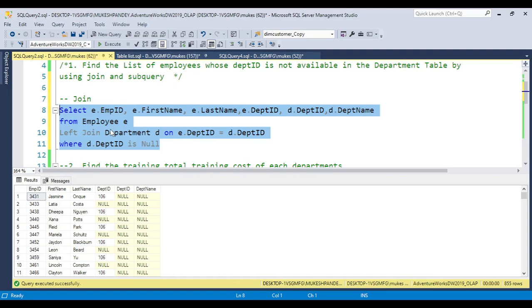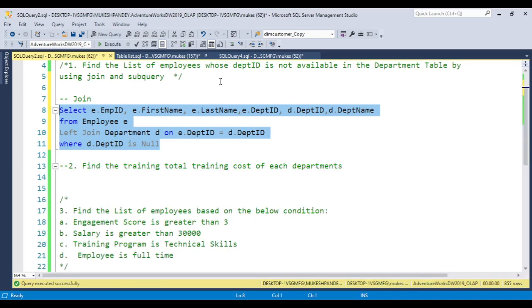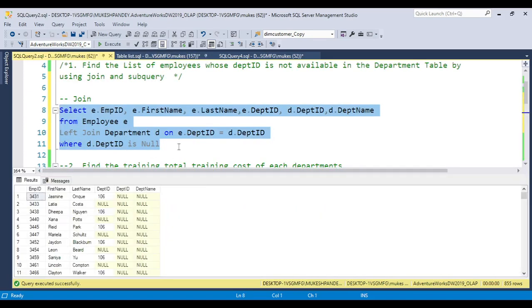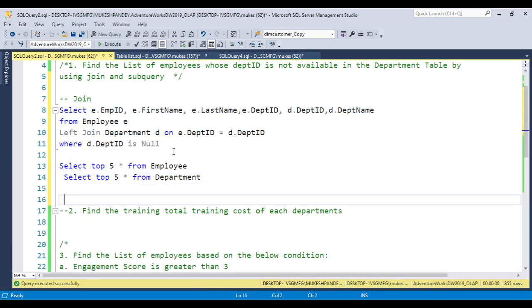Now you can cross-check, since I have two tables. Let me put the select star from these tables here only, so you will get an idea.